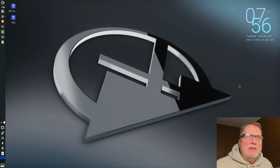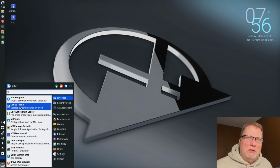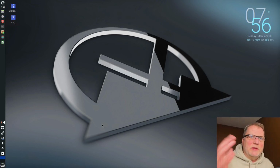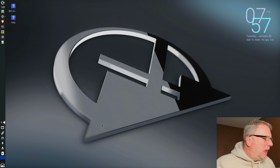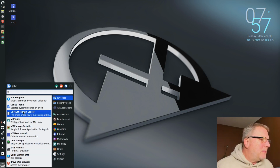So let's just take a look at a couple of things. This is the desktop, obviously, and one of the things that you have with MX Linux is the Conky toggle, which you can take on and off. So you've got some of your system information there, the time, the hard disk amount used, the memory used, and the CPU. Right now, you can see that in the upper right-hand corner, and it's 7:57 p.m. And so, that's one of those nice little things. But that comes in a lot of different versions.